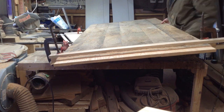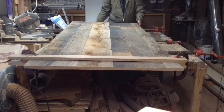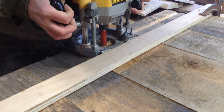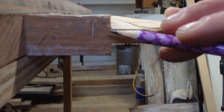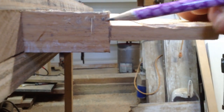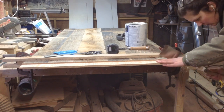You can see in the background I'm working on that big built-in that I had in the shop — those parts in the background give you an idea of the timeline of this build. I flip the top over and do the exact same thing, then trace a three-quarter inch line for the haunch part of the tenon. It's important that the top and bottom distances are exactly the same, otherwise you'll have a gap when you go to slide your breadboard on — that's why using a jig like this is such a time saver.